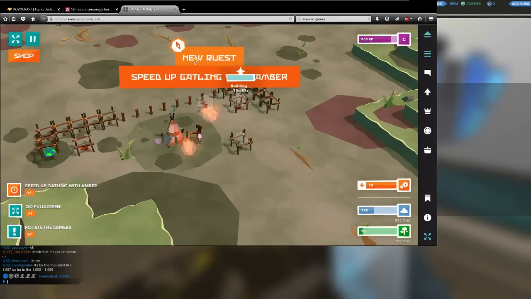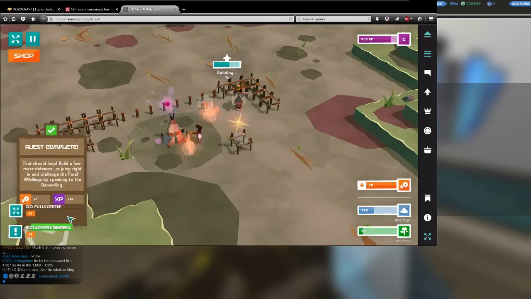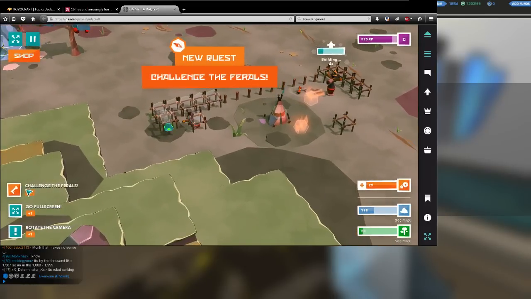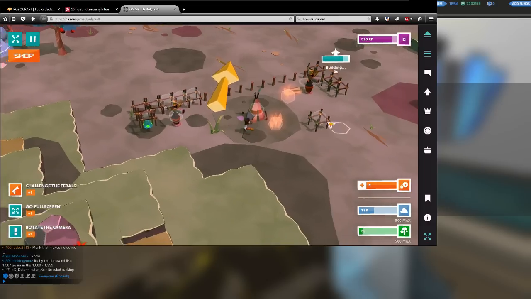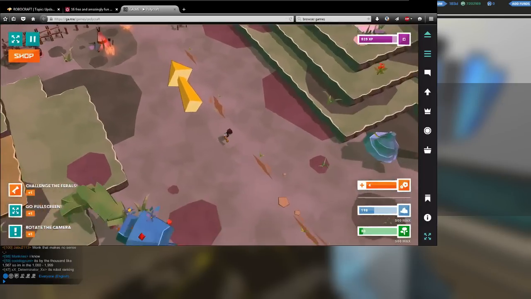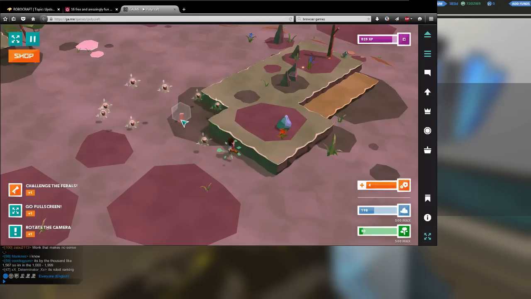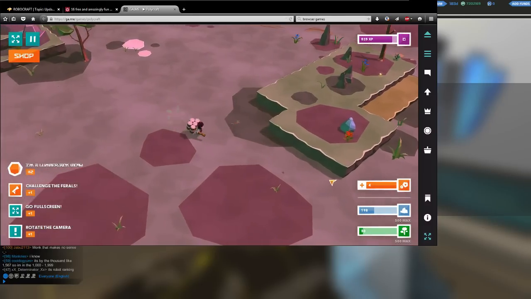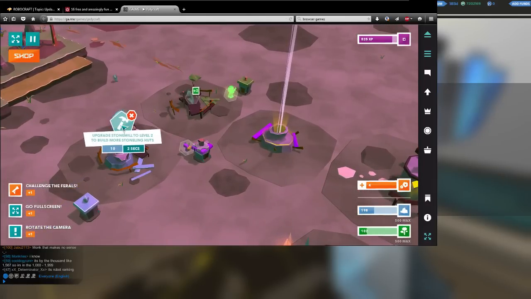Where am I in the queue position? Number 4. Okay. Let's wait until this stuff gets built first. What do we need to do? We need to grab some more resources, so let's chop this tree down. Thank you.